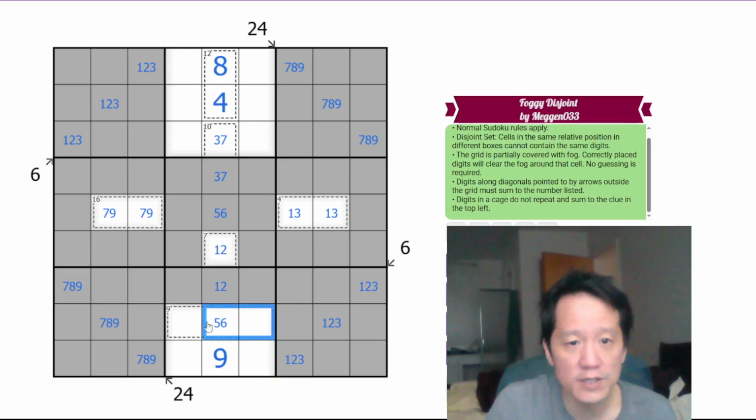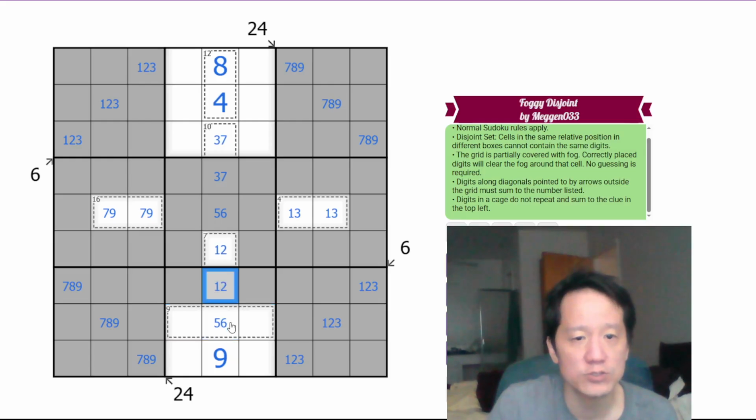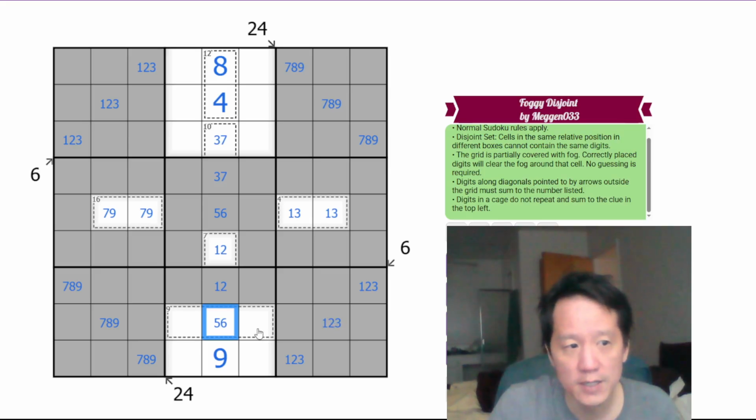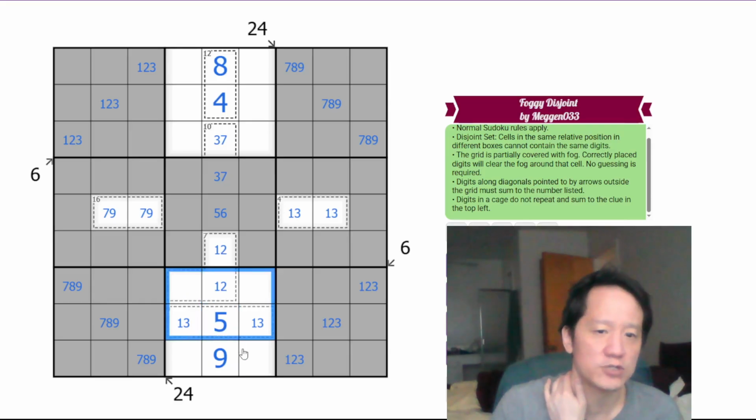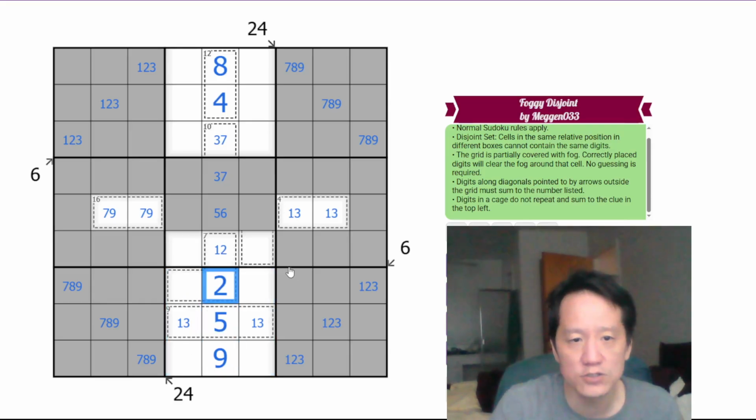Okay, so in this cage, we know the digits add up to 9. But it cannot be 1, 2, 6 because if it's 1, 2, 6, that eliminates all possibilities for that cell. So it must specifically be 5 and 1, 3, because it has to be 5 or 6 here. So this is 5, this is 1 or 3, which eliminates 1 and 3 in the rest of the box. So therefore this can't be 1, this is a 2, which makes that a 1. This has to be a 4 again, like we said, to add up to 7.